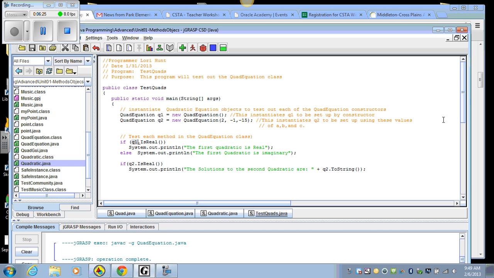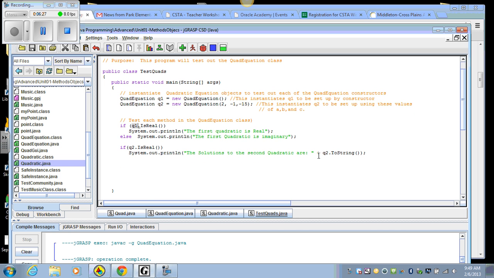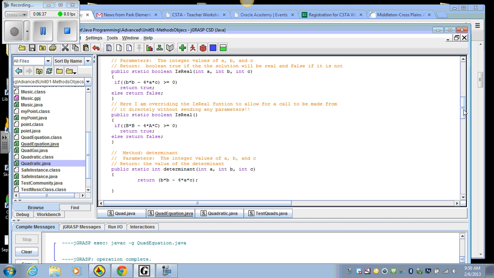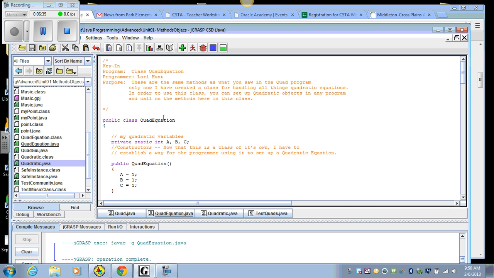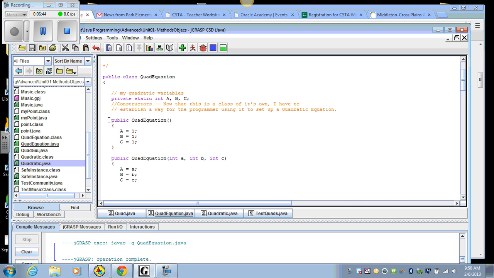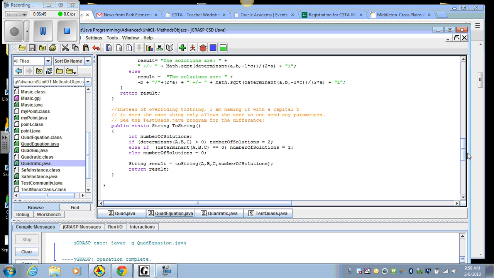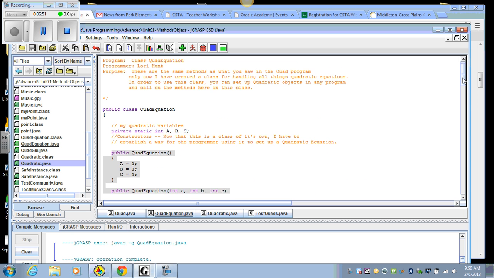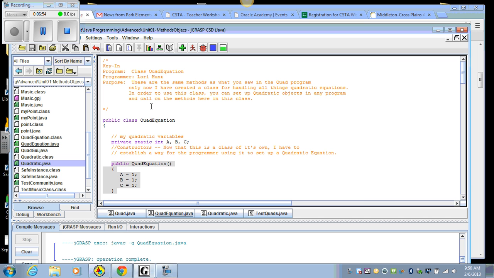So that is how I might go about starting to test some of these things and see if they work. And that is how classes and methods kind of fit together. So I just created one big Gigantor class with all things quadratic in it. It has some features and it has some behaviors, and hopefully once you start working on it, you'll see where it's flawed and be able to make those changes. See the next video for more information.